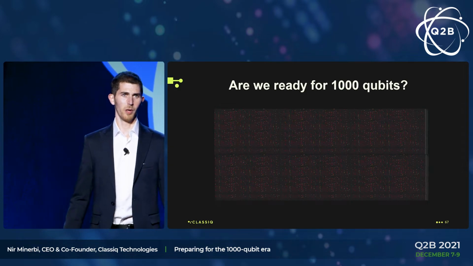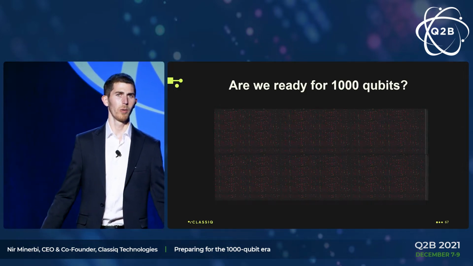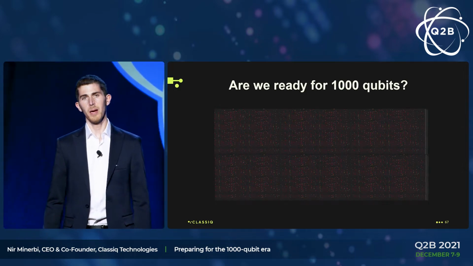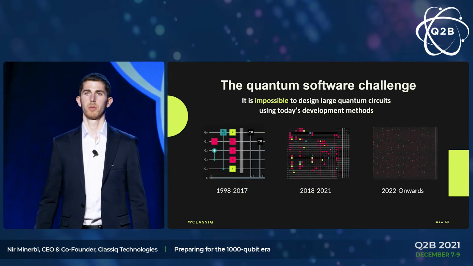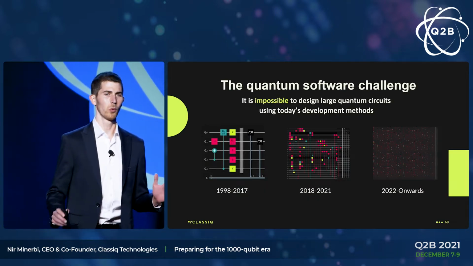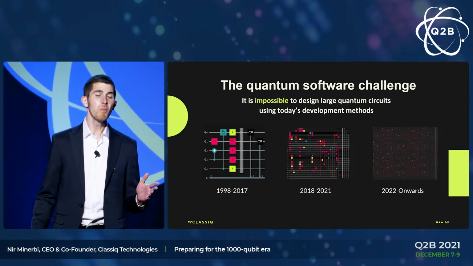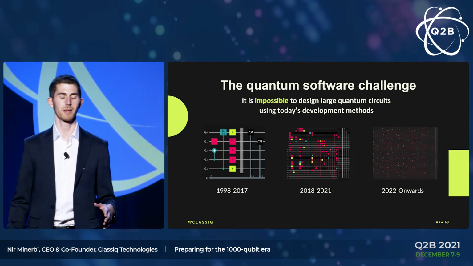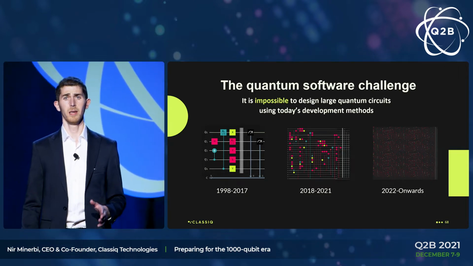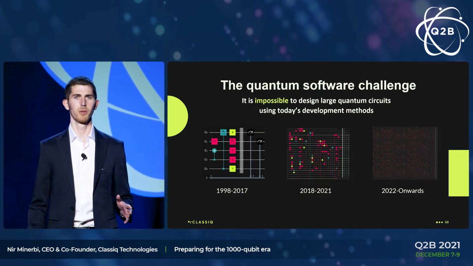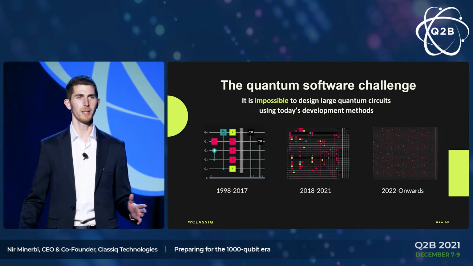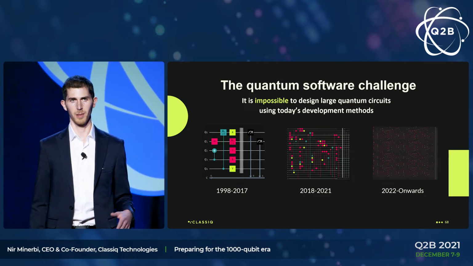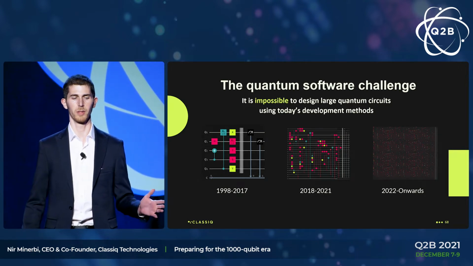And then it would be a fair question to ask, are we ready for these circuits? And the answer is probably not, because with existing tools and methods, it's reasonable to build small circuits, toy circuits on 5, 7 qubits. It's very challenging to build complex circuits for a few dozen qubits, and it's almost impossible to scale, right, to hundreds and thousands of qubits.